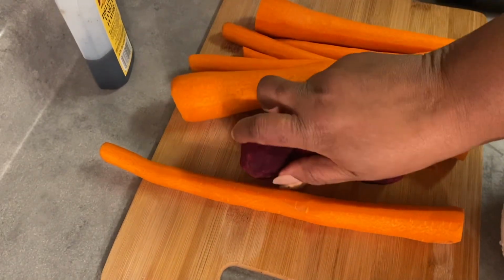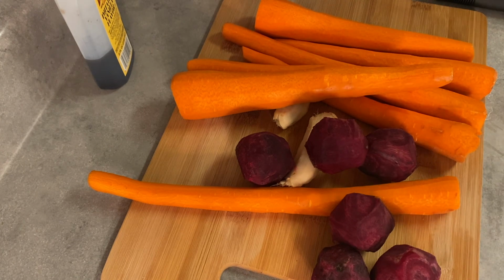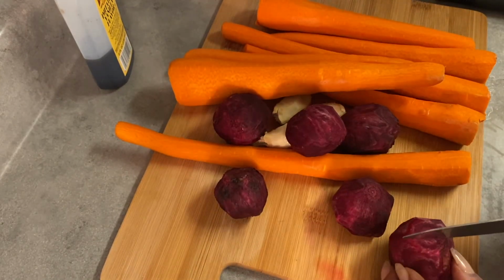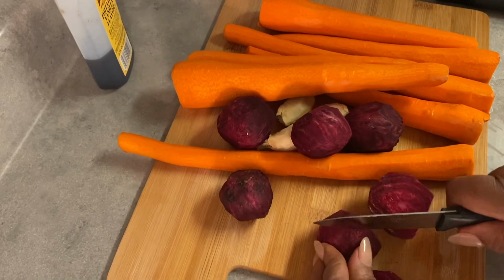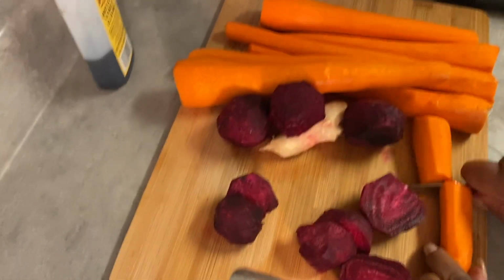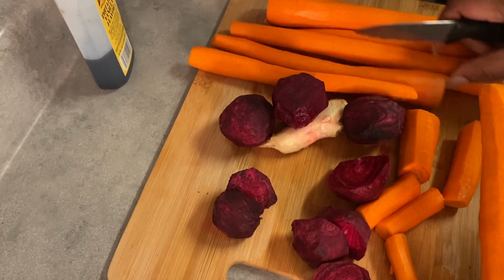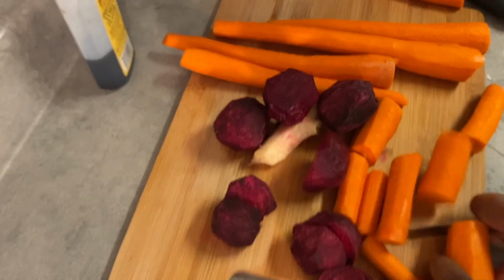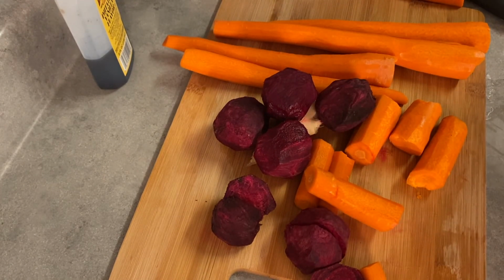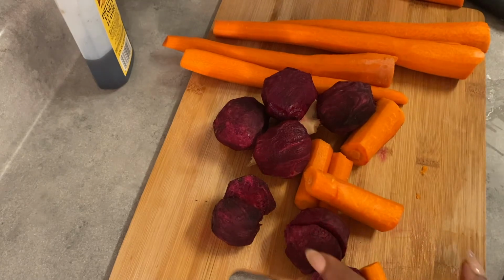I am going to go ahead and chop them up, so you can see, guys, because I don't want to put them in the blender like this. I can do one of two things. I could have juiced them, but I didn't want any juice because I wanted to add it to water. So I'm just going to cut it up fine so that the blender will be able to chop them up more evenly. And I'm going to be putting them in the blender.